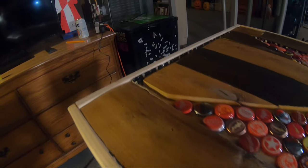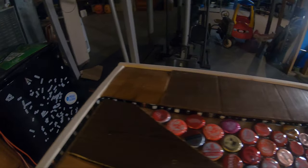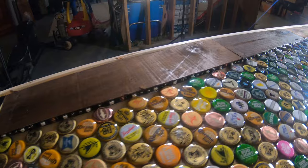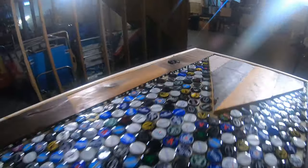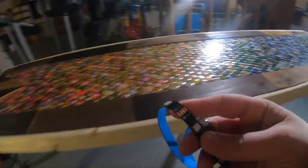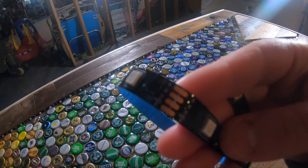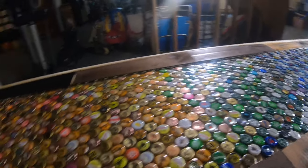One of the things I forgot to mention was, see this black strip all around the table? Immediately after we did the framing of the table, I went on Amazon and I bought like a $20 strip of 20-foot LEDs, and I lined the entire table with these LEDs. So here's the excess. Get in the light so you can see it. Here's the excess LEDs, and you just cut along that cut line with a pair of scissors and you can trim it to whatever length.